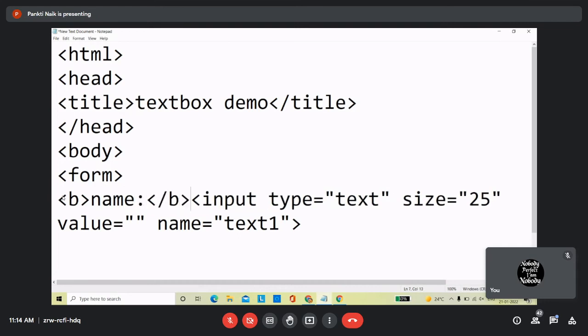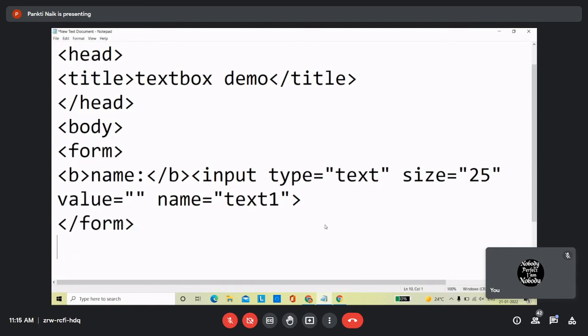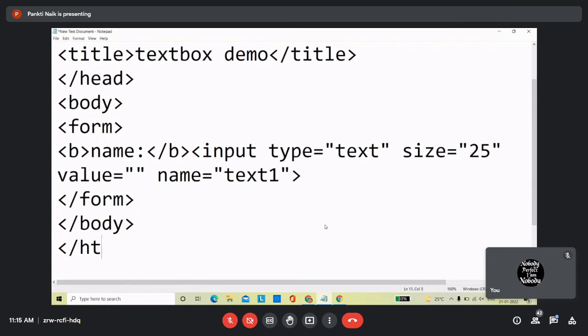So it will print name in bold letters. Then form tag over, body tag over, and HTML tag over. Now save your file.